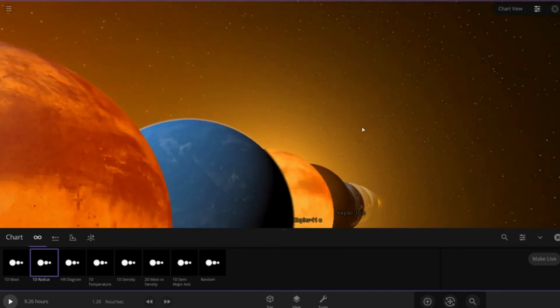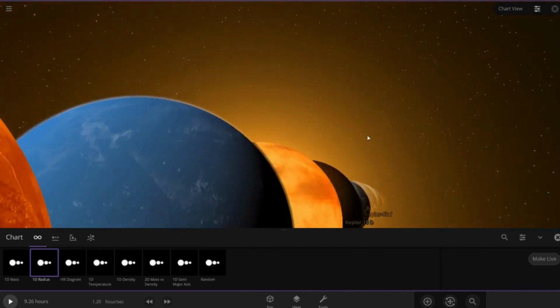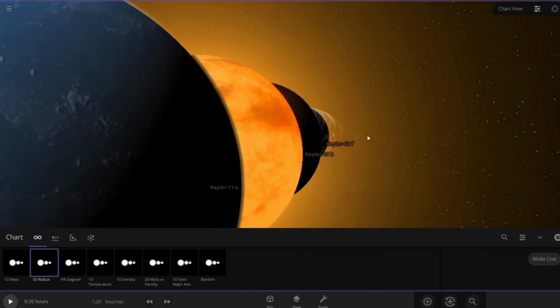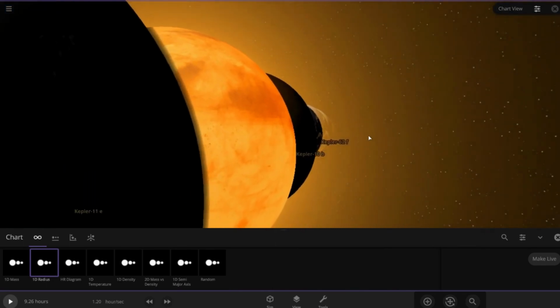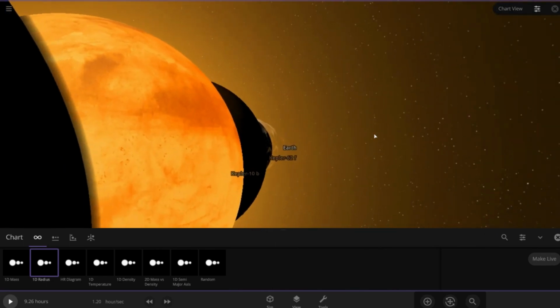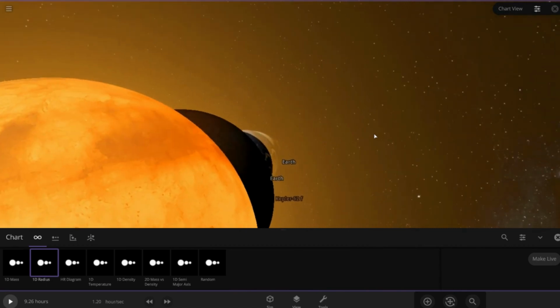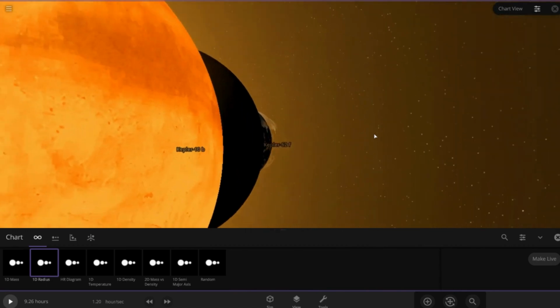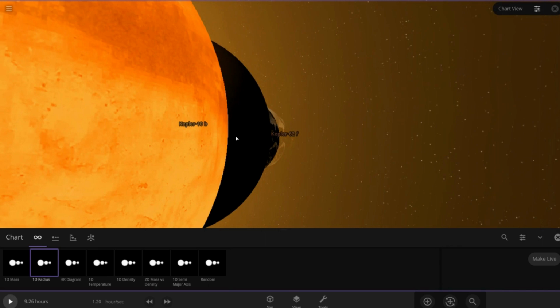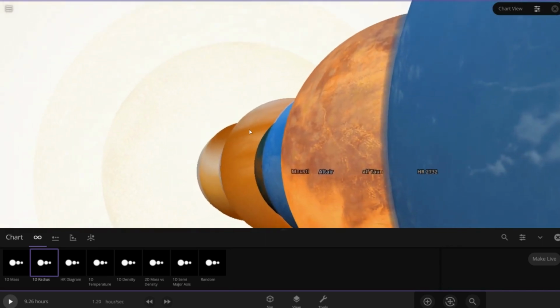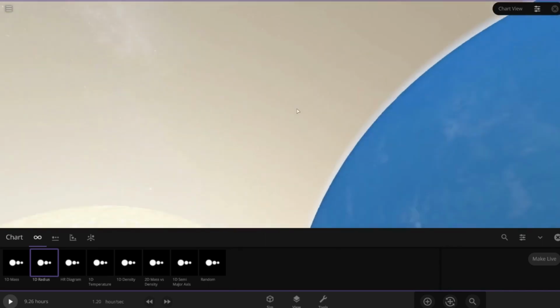I accidentally placed 2 Earths. Perfect. That's exactly what I needed. Made a lot of things in this game.